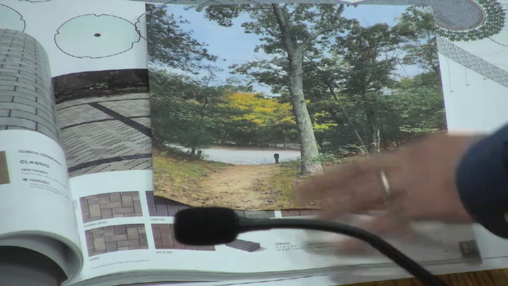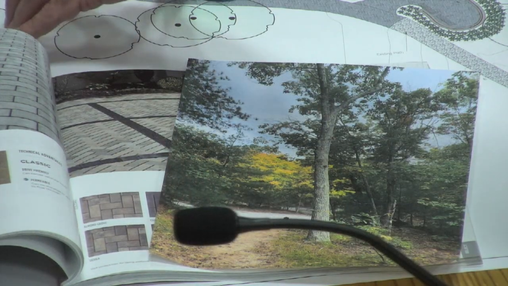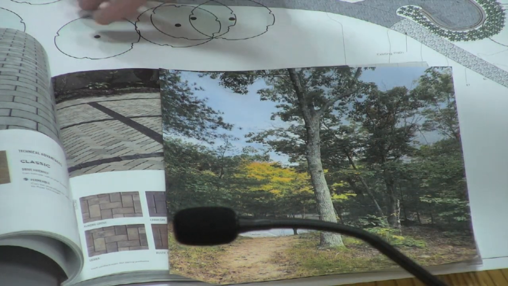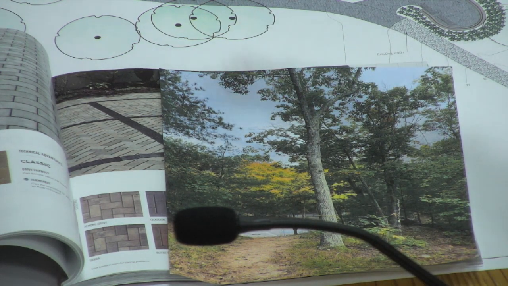It is off to the side, as you can see in the plan, but I think with its close proximity, it would be best to remove it. And I think that eventually, if the tree did survive, the roots would damage the lot, so the longevity of the project, I think, would be better.